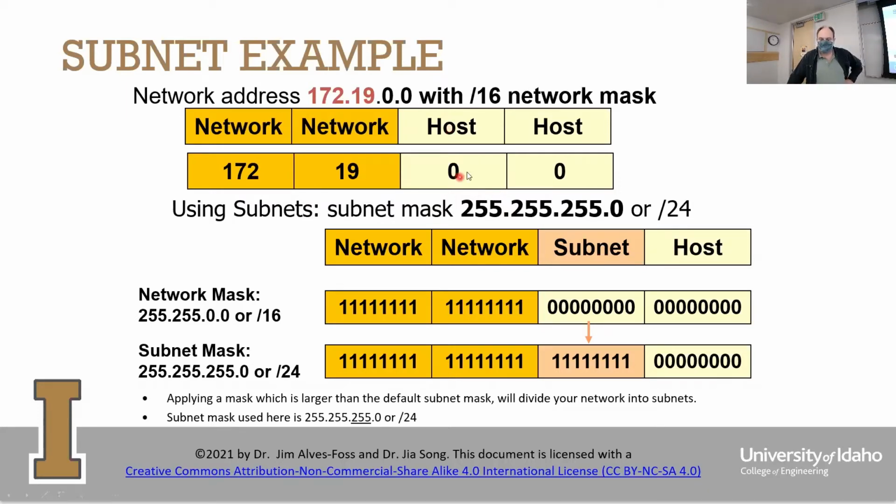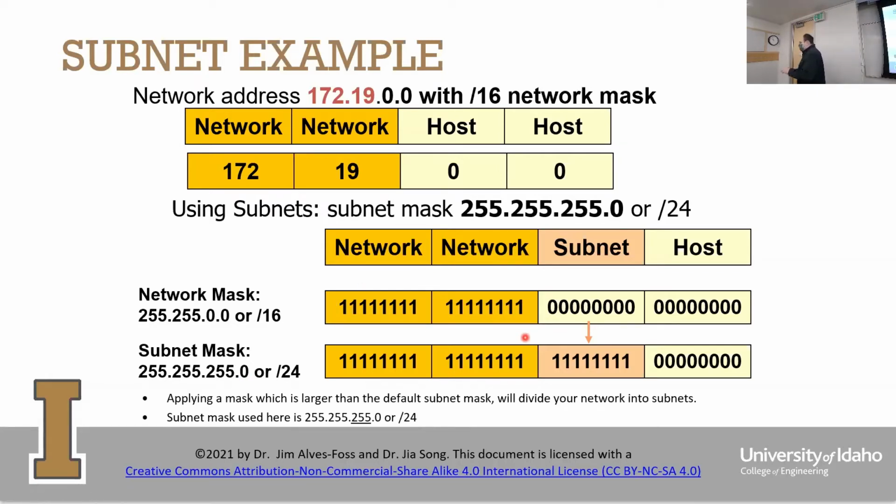I could subnet this into multiple, take this third byte and break it up into subnetworks. To do that, we use what we call a subnet mask. So this is a /24 subnet mask. We take the first 24 bits and say they're going to define a network for me, right? So this would be a /16, this would be /24. Now notice I'm mentioning these masks, and notice these 255s. They're a bunch of ones.